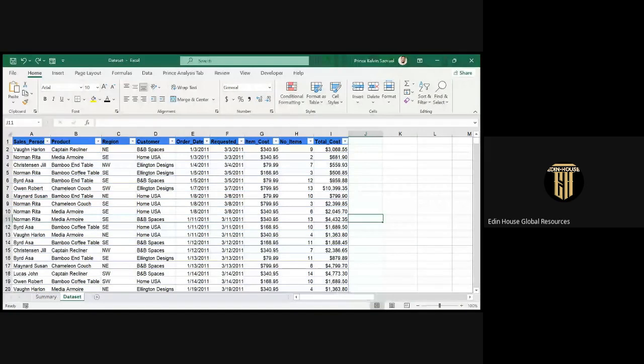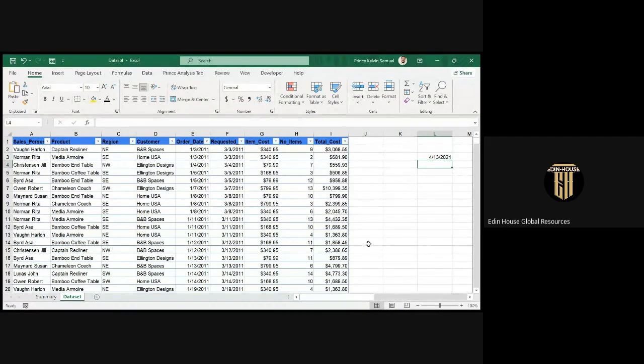Go to the cell where you want to input the date, hold down the Control key and the semicolon button, which is close to the Enter key. Press it. It gives you today's date.